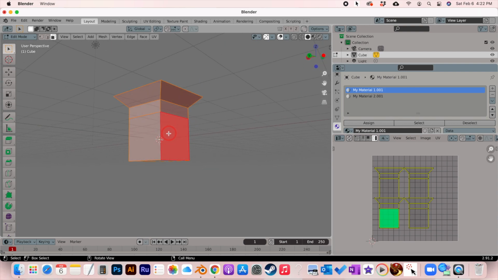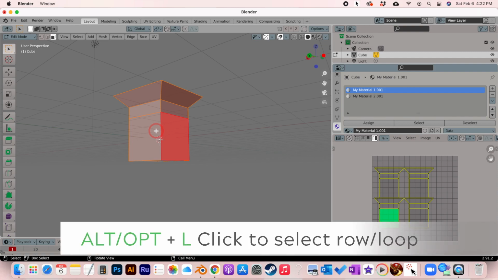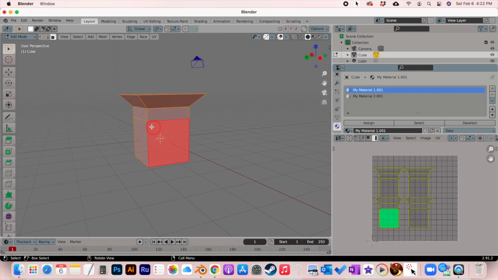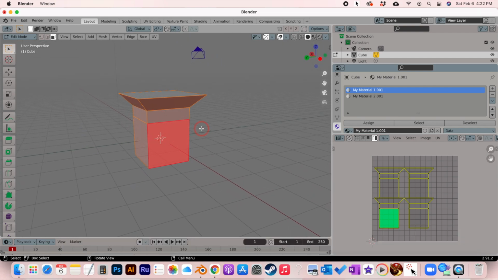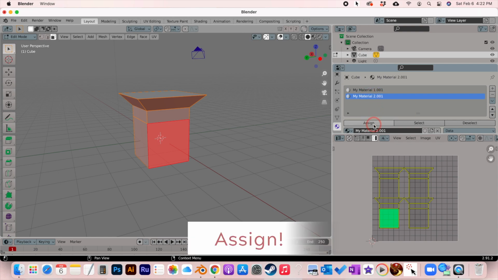there. So if I wanted a quicker way to select that loop of faces, remember in the last video we said that you could hold the Alt or on a Mac Option key and left click on a row of faces to select them all quickly. That's what I should have done in the first place. But anyway, so now that's all selected. This whole area that's highlighted is going to be assigned to my second material. So I'm going to go back over here to materials, click and highlight the second material, and click assign. So now these faces are connected to this second material.